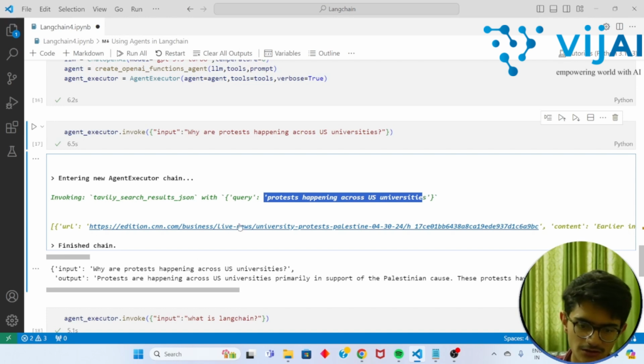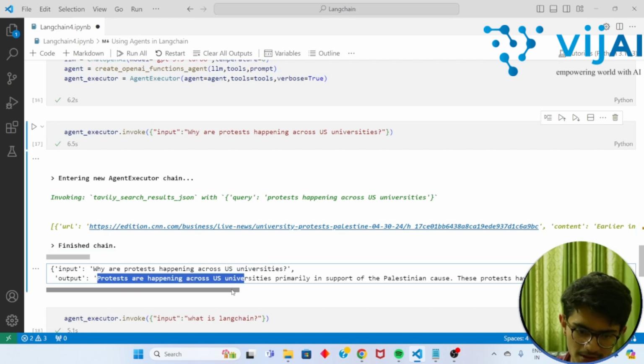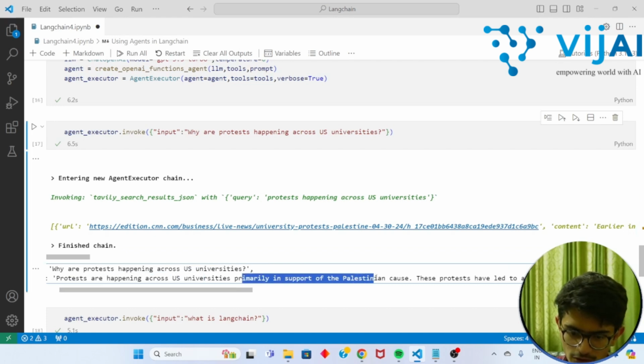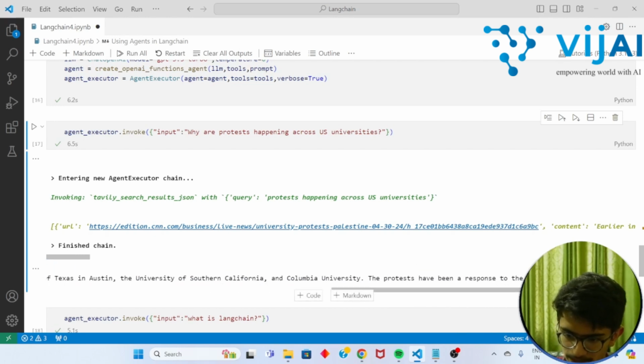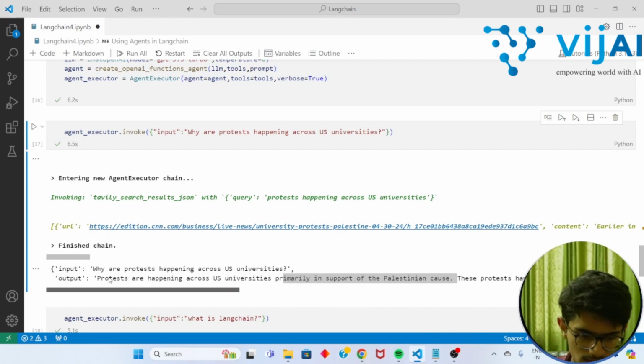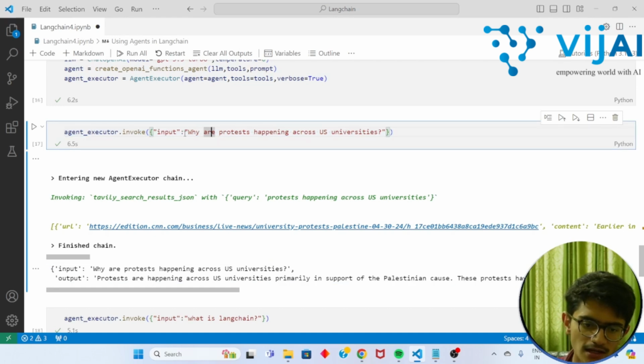And then see, it is using this CNN article, and from there, it is able to answer: protests are happening across US universities, primarily in support of the Palestinian cause. Anything you can ask, up-to-date information, it will be able to give you.